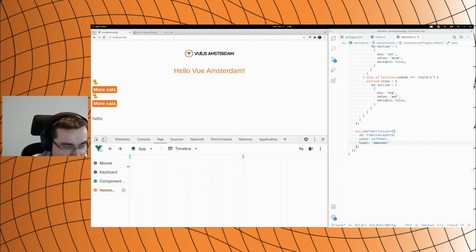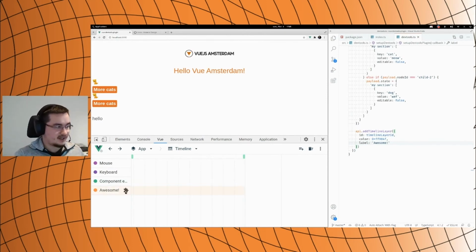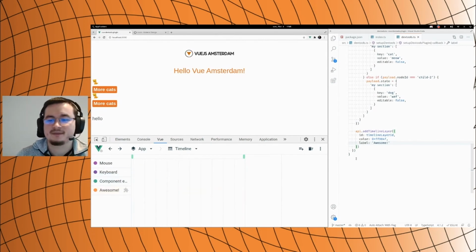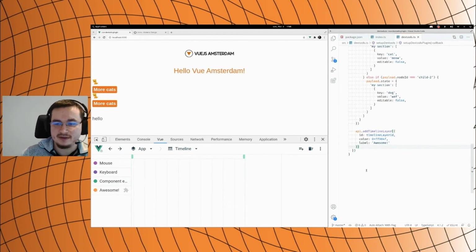All right. So here we can see that we have a new layer using the color we've set here in our DevTools plugin. And it's going to also display the plugin icon here to tell the user that this layer is provided by my awesome plugin. And then, let's say we want to send events here. We can use any logic.